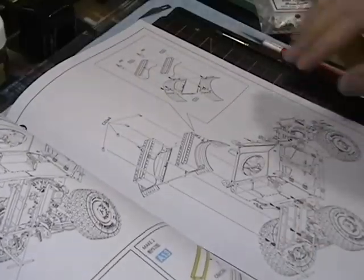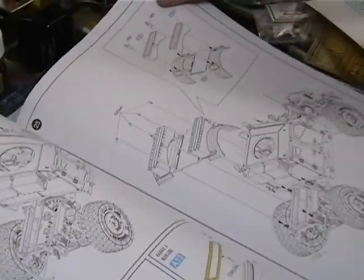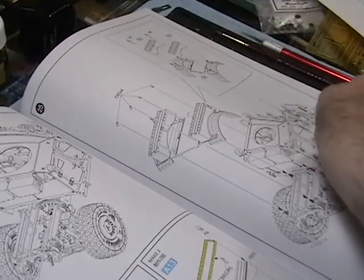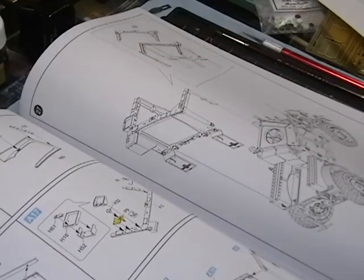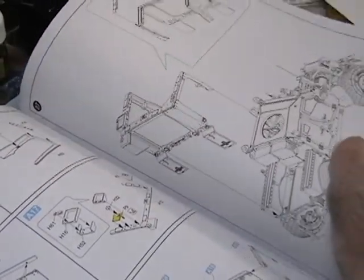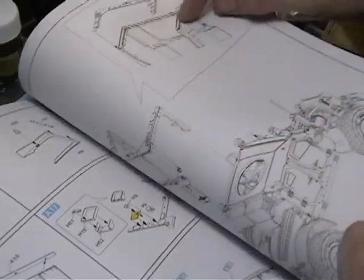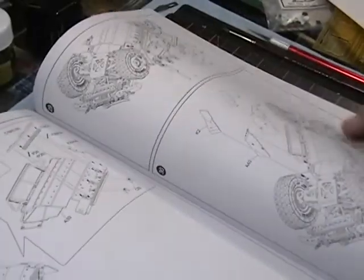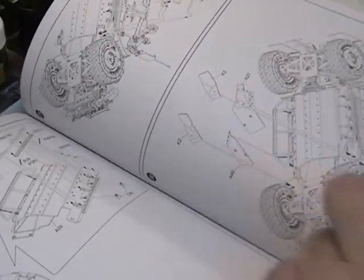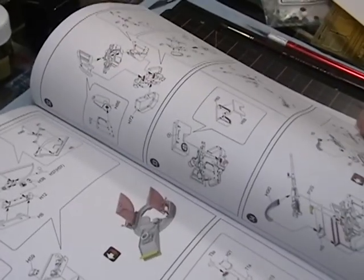And then putting on the fenders. That's one thing about this vehicle, is it's very modular, so they can change all the stuff out. So they actually built the model just like the real thing. Very modular. And then here's the frame system here. Again, they're showing where to glue it, where not to glue it. And then some of the underbelly armor, which again is thinned out, which, like I said, is really, really nice.